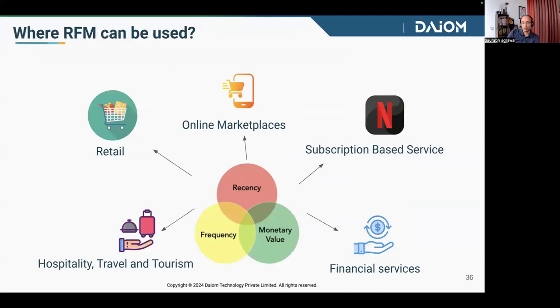Okay. So where all can RFM be used? Okay, RFM can be used in any industry which has decent repeat coming in. It can be used in retail, where in groceries it works really well, because you buy every week, every day. Amazon, Flipkart, marketplaces, amazing place. Okay, subscription based services where you keep on renewing and buying stuff. Okay, hospitality, tourism, travel, and a little bit of financial services. In financial services, smaller ticket loans and all.